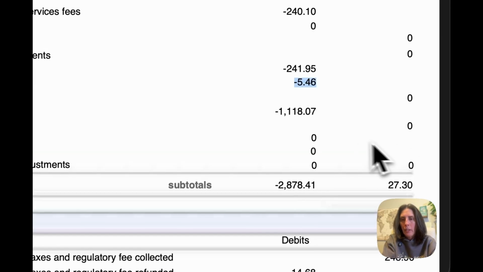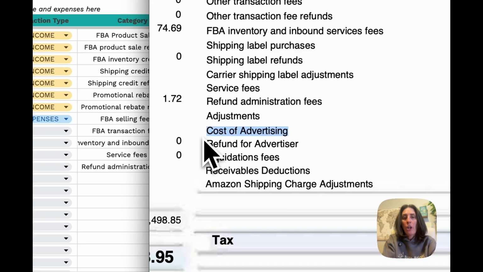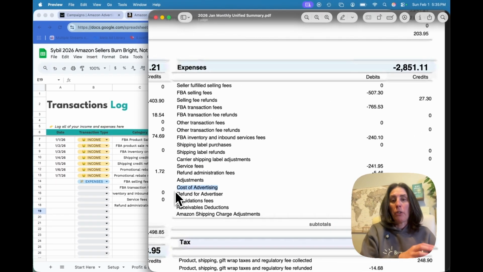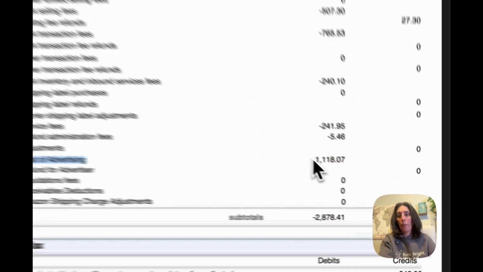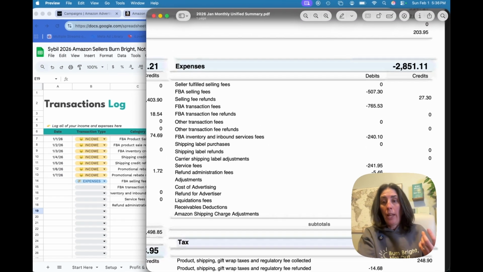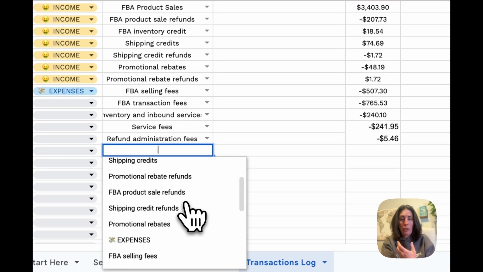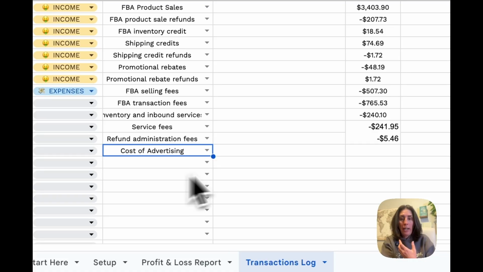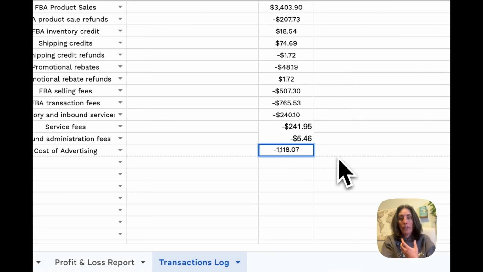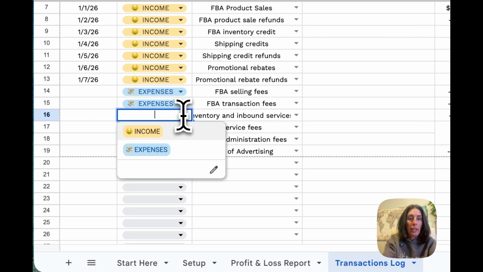Okay, now this is a big one, cost of advertising. Now, this is off by almost a month. I got charged in January for December's cost of advertising, so it's not apples to apples. I spent a lot that month, and I made more that month, but I'm paying for it in January, when I didn't make as much. And again, this is why we need to do this across months and not just look at one month and say I'm a failure. Because I am like breaking even here.